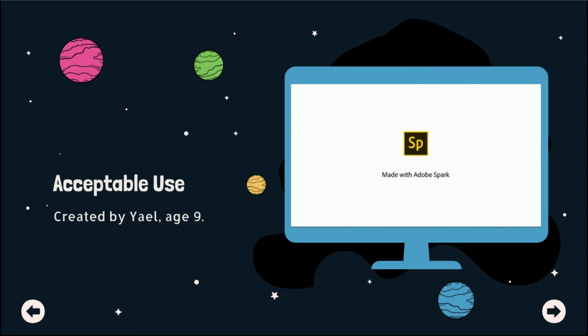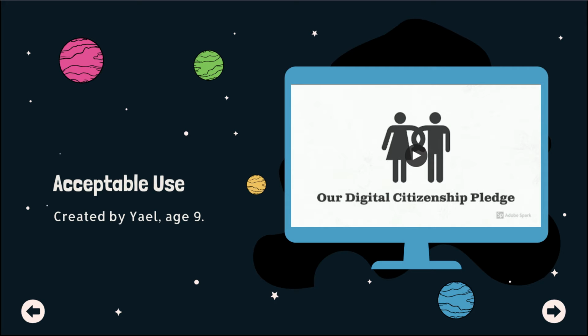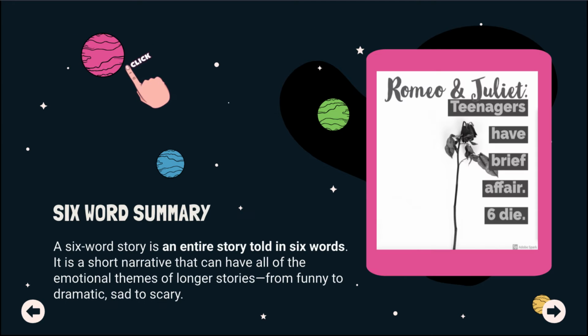So as you can see, this tool is so simple that a 4th grader can use it. So this one is called an Adobe Spark post. This is a 6-word summary, and I feel like this is a really great visual for students to showcase during oral presentations. That way they can really focus on their content. People can focus on what your students are saying, but they also have this really lovely graphic behind them to further emphasize their content. So you can learn more about 6-word summaries by clicking on this link.